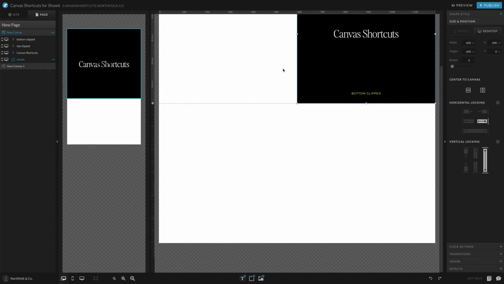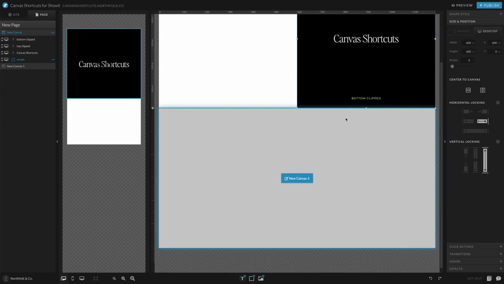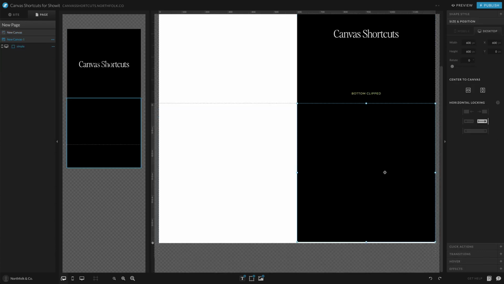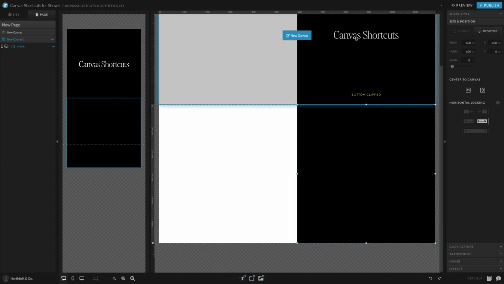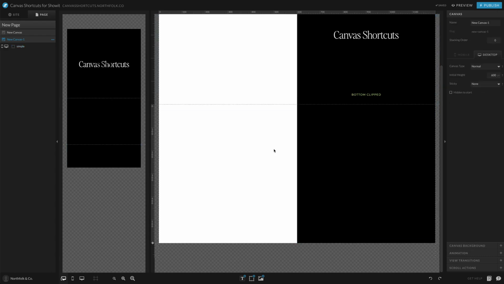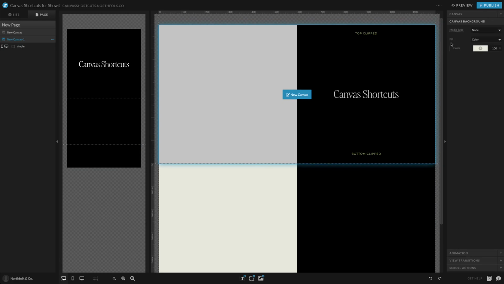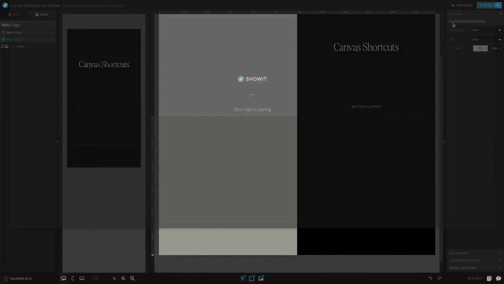I like to do this as a shortcut: copy my background up here and then paste it here. So I know exactly that this is going to be used space. It's always going to be whatever it's taking up right here. So let's just change this background color so we can show you where it is.